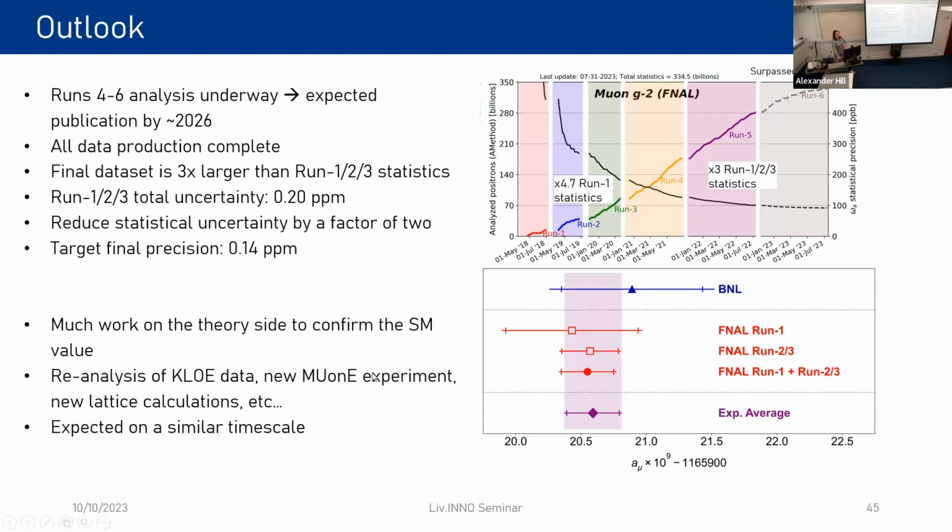So there's a new experiment called MUonE, and there's reanalysis of data from other e+ e- experiments going on here at Liverpool and internationally to try and shore up this standard model prediction. I think they expect to update the standard model white paper value on a similar timescale to our experiment. But some of these checks will go a decade into the future, because if you want to be really sure that these things are correct, it's good to have multiple different ways of calculating them. Far from throwing a spanner in the works, we actually appreciate that the lattice community is doing this, because it keeps things nice and interesting.